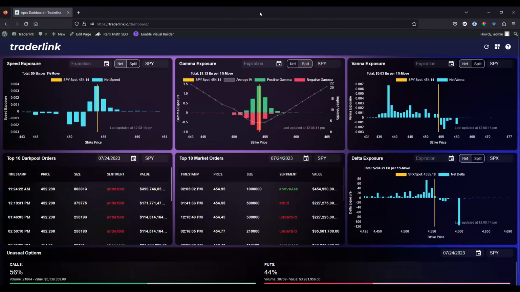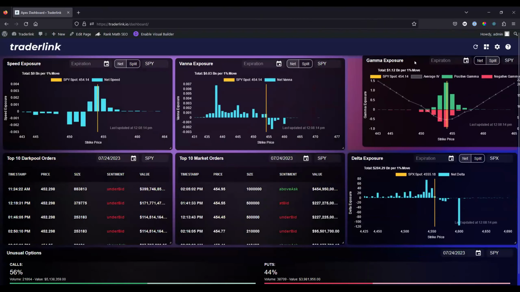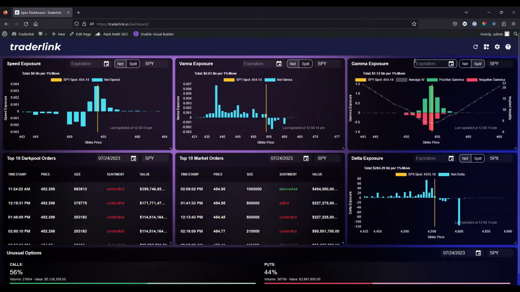So first thing that you need to understand is, how do you change things and where do you even go to do that? Over in the top right, there's this little 3 square with the plus icon that says edit dashboard. Once you click that, everything starts to move. You are able to drag and drop and customize the dashboard to your liking. There are certain things that maybe you are interested in. There are probably other modules that you do not care about. We built this platform to keep the modularity in mind. All traders are different.